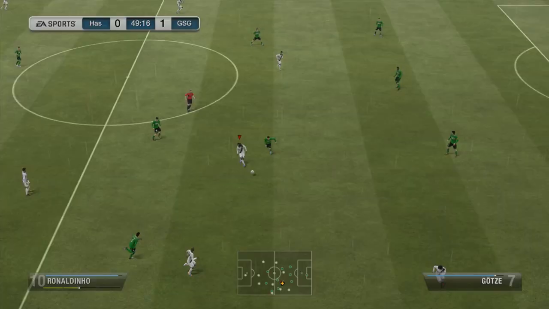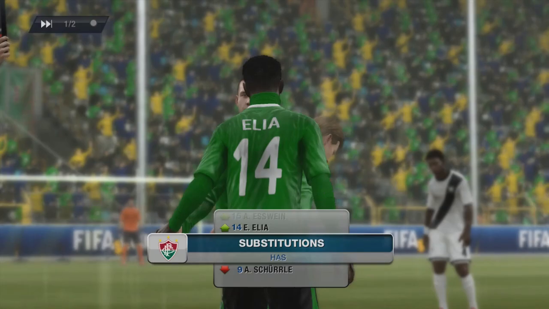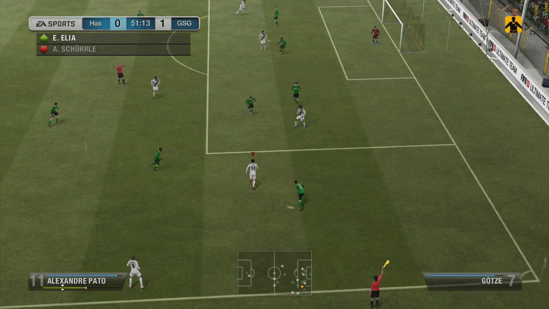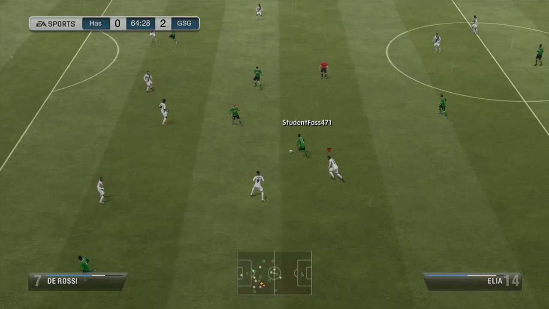And into the second half, I get another chance. It's Pato on the ball, over the top to find Kongo. A little fake shot. We get a shot in, but saved by the keeper. And the minute after, he substitutes on Elia and Eswine. And I go straight from the throw-in to pass it to De Rossi, who will actually get his second goal of the game. What a shot that is, right into the top corner. Looks pretty good in the replay as well.